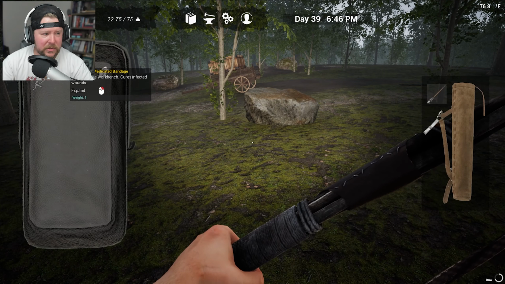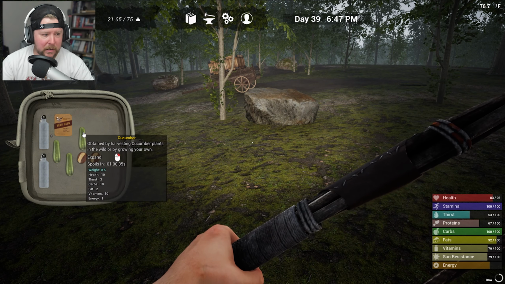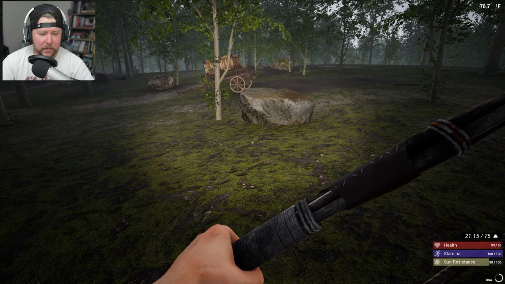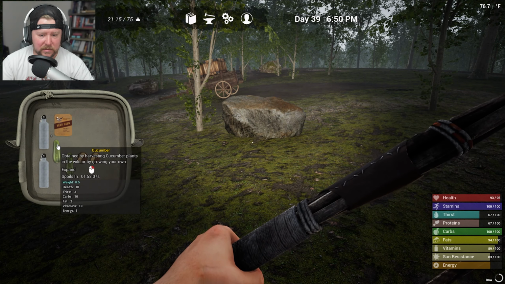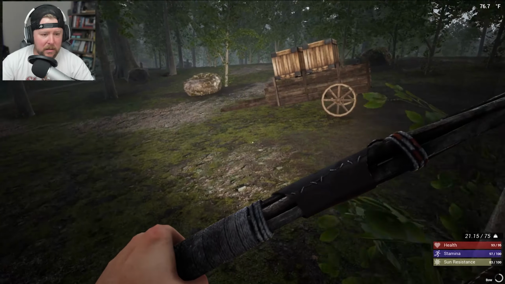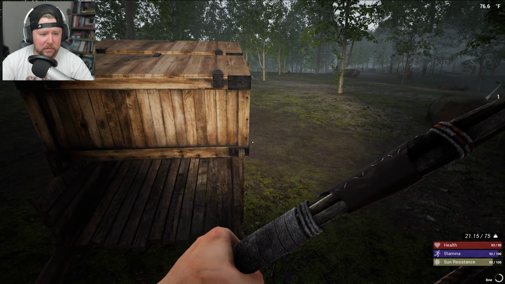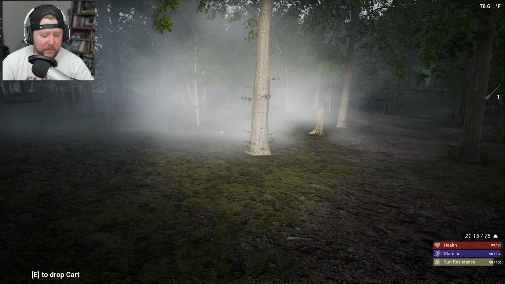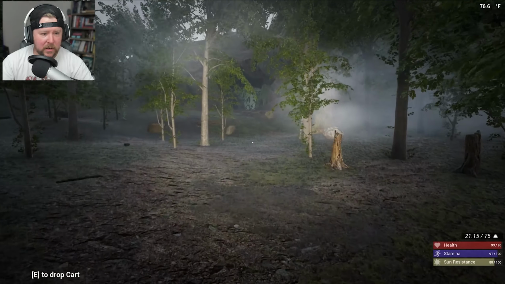Well, we got some cucumbers, too. Let's go ahead and eat these cucumbers to get my health back up. There we go. Good enough. Do I have any water? I'm about to go off in this cave without water. I have plenty of clean water. Okay, let's just finish that. We actually don't have protein on us, but that's okay. Oh, look. Found my arrow. Okay. So the cave is right over here.